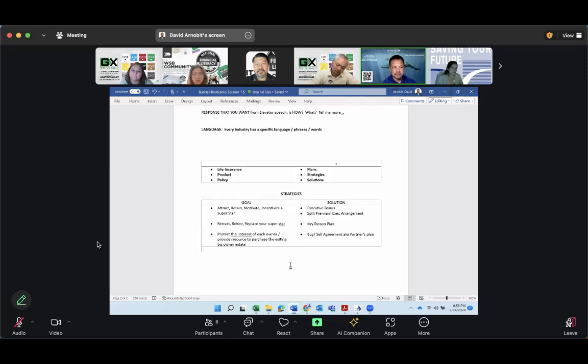There are two sides. There's a legal side, which says exactly what's going to happen in the event that somebody departs, either by death or decision. And then there's the funding side. Well, how are you going to actually execute the plan financially? I can help with that part. I can get you connected with somebody on the legal part.